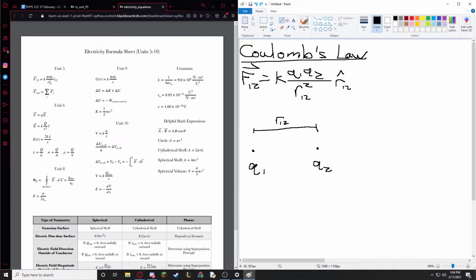And then, does anyone remember Newton's laws from back in Physics 121? What's Newton's third law? And remember Newton's third law. Also, wouldn't hurt to remember Newton's second law as well, since you'll be using it. For every action, there's an equal and opposite reaction, right? Exactly. So, if Q1 is exerting a force on Q2, that means that the same force is going to be exerted back on Q1 in the opposite direction. So, if the force on Q2 is over here to the right, there's going to be an equal force on Q1 to the left.